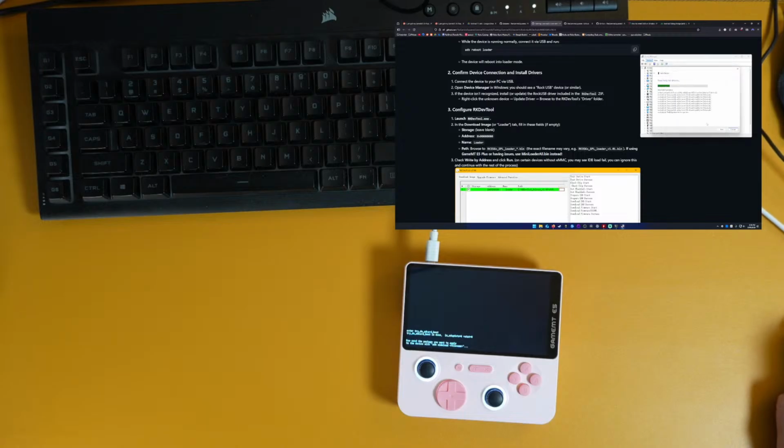Let's see what it finds. Not all drivers were successfully installed. Has failed to add and install some of the specified drivers. Okay, some of them were added.